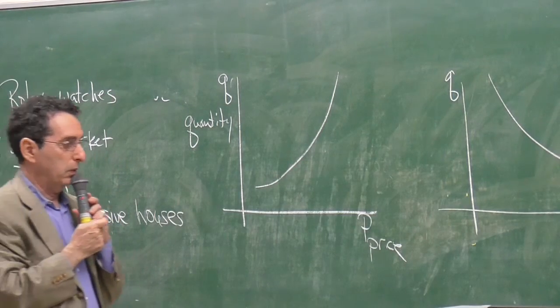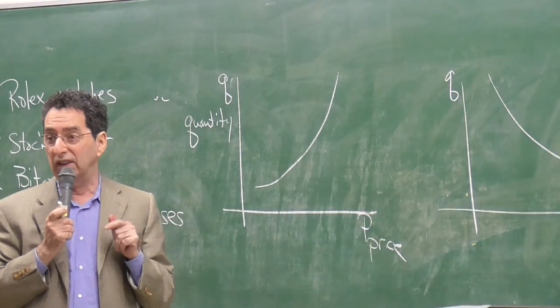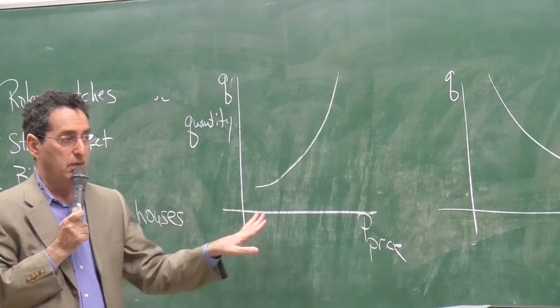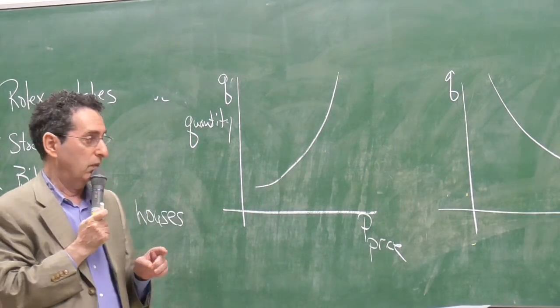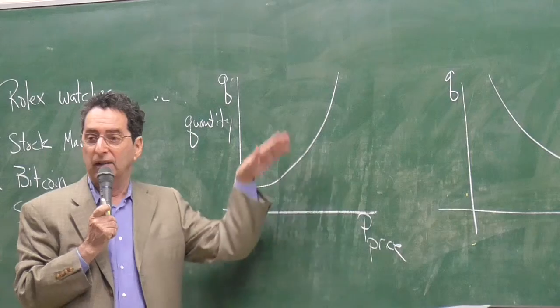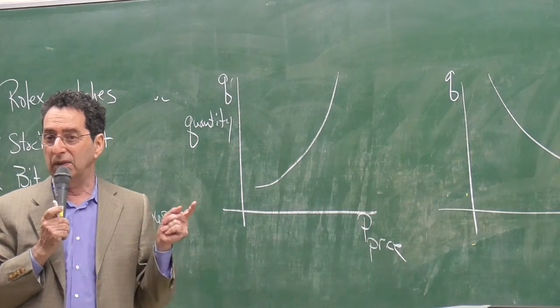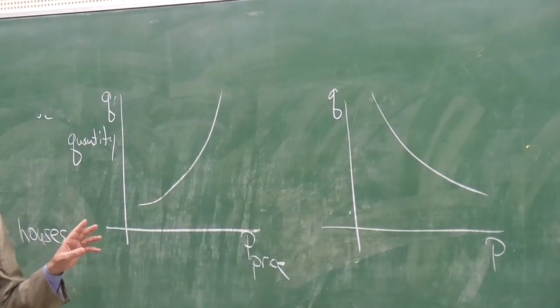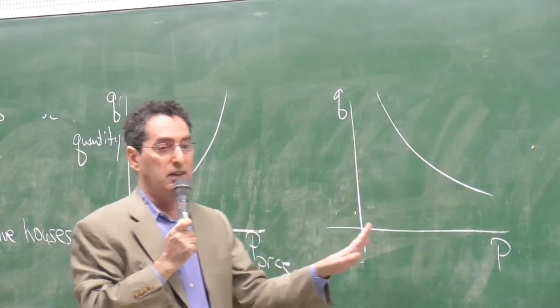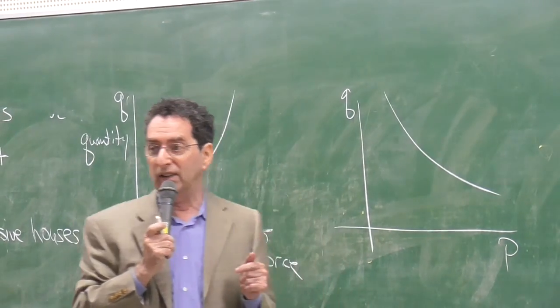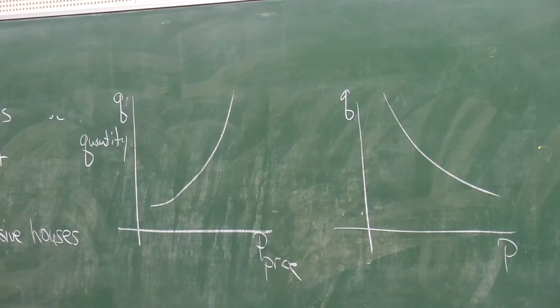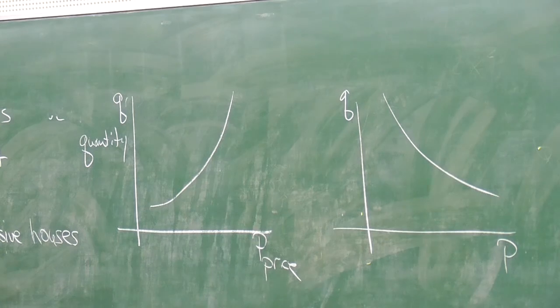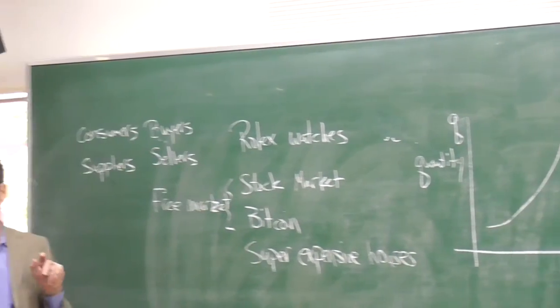Which one of these would you call increasing? The first one or the second one? The first one, right? As you move to the right, the graph is increasing. Usually we say increasing when referring to moving to the right. As you move to the right here, it's decreasing, right? So we're going to be thinking about the suppliers and the consumers.